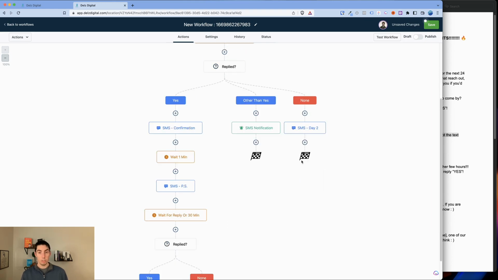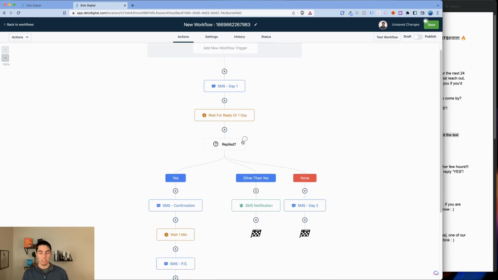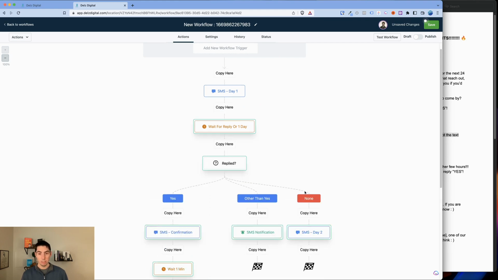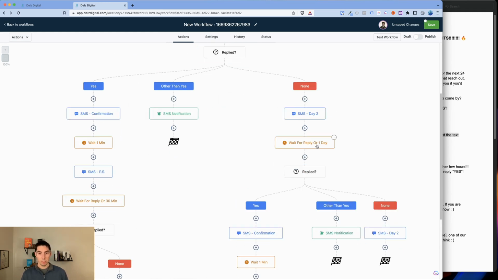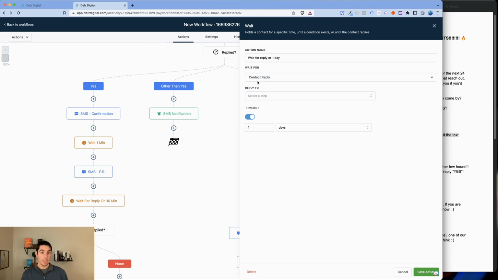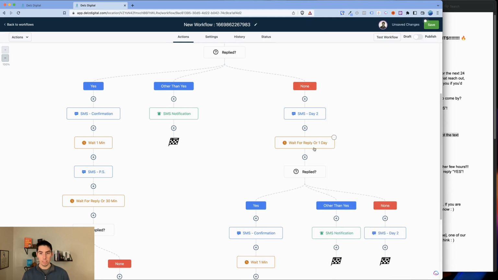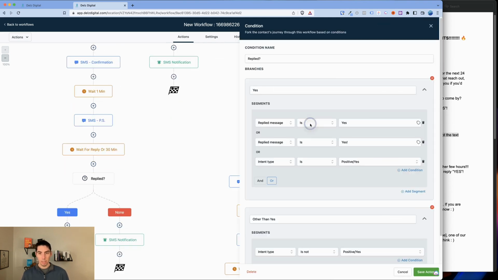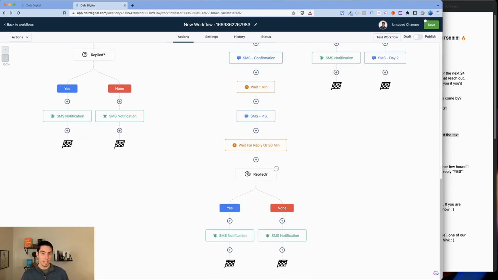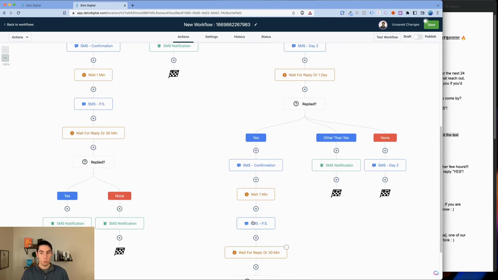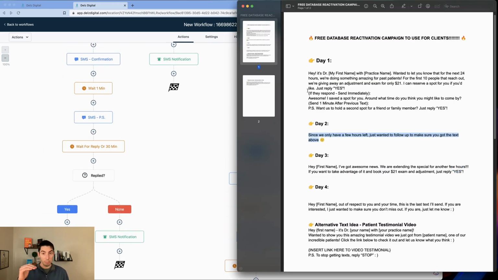Now what we're going to be doing is essentially the same thing. We're taking these actions again. So let's just copy all actions from here. Now this might get a little confusing, but I'm going to paste it in there. Now we're going down here, day 2, waiting 1 day, but this time we have to add in the reply to steps. So waiting, replying to the day 2, and we're going to save action. So we're waiting for the reply of that one. Replied yes is the positive yes, and we're going to go down here. But this time, instead of doing all this, which you can, it's just unnecessary to have all this extra work in here. When they reply, it's going to be the same thing as up here.